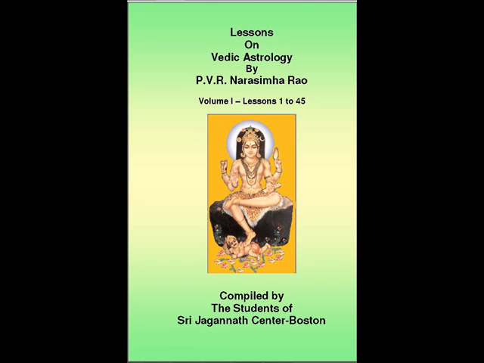So that is another kind of solar calendar. So there are various solar calendars. We just talked about 3 solar calendars right now: Sun entering Aries, Sun entering Capricorn, Sun entering Ardra star.